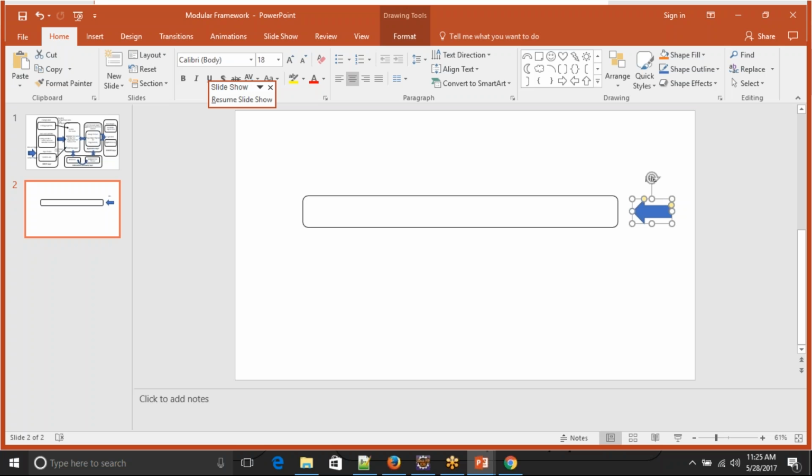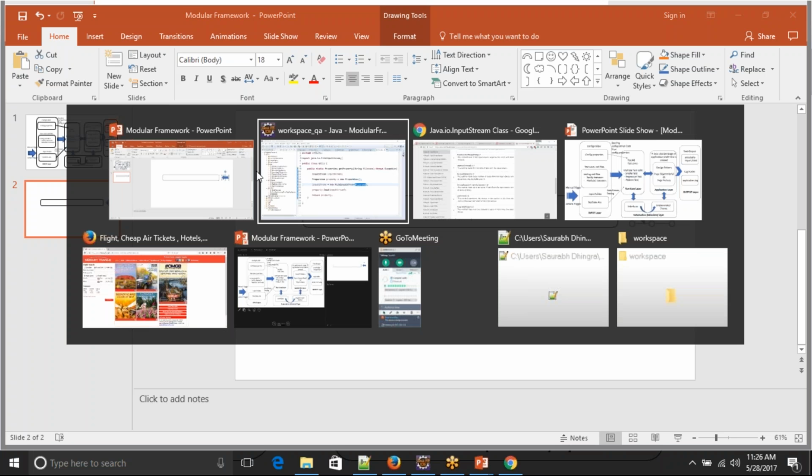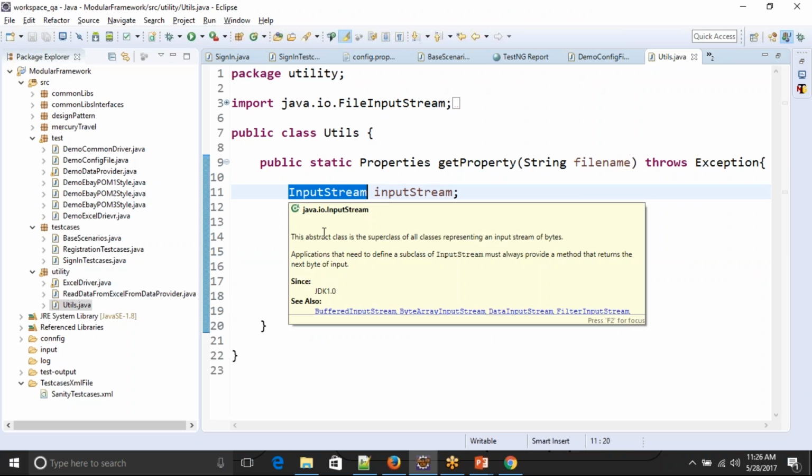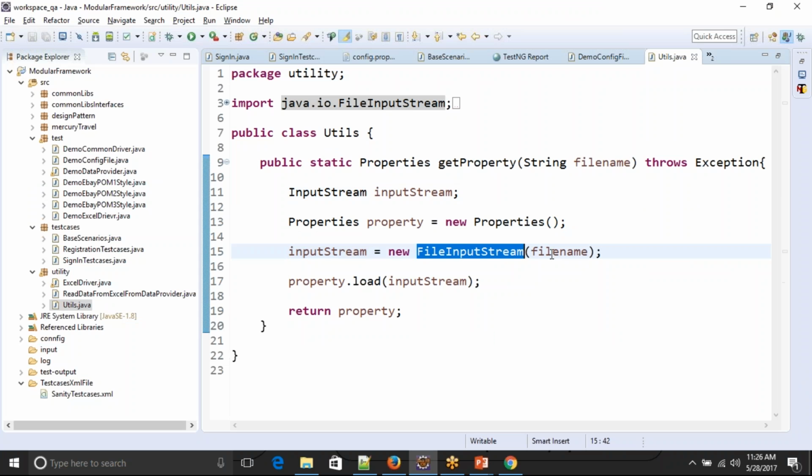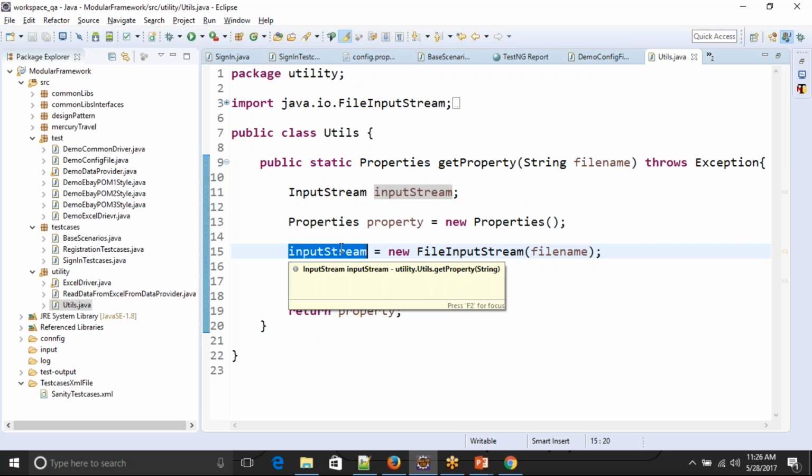Okay, so there will be a file. From here you will put the stream. Whatever is there in your file will be read from here one by one, and then that will be accumulated in one of the input streams at the Java level. So when I'm writing my code, in this file input stream we are passing this file name. Whatever is there in this particular file is being accumulated in this input stream. So it's like a long stream of string values which it has read from the file.